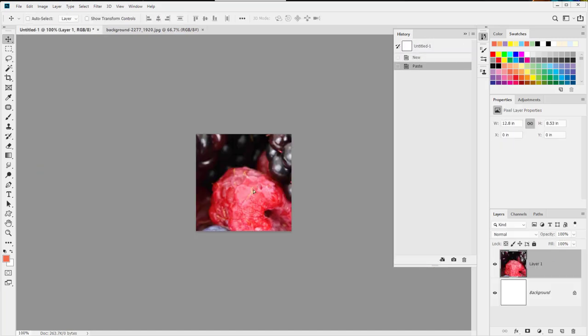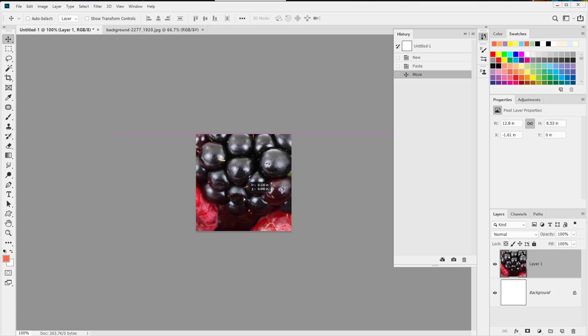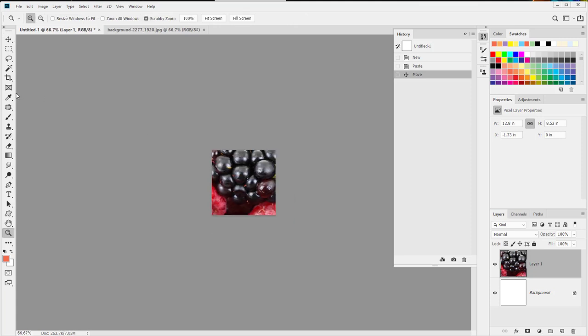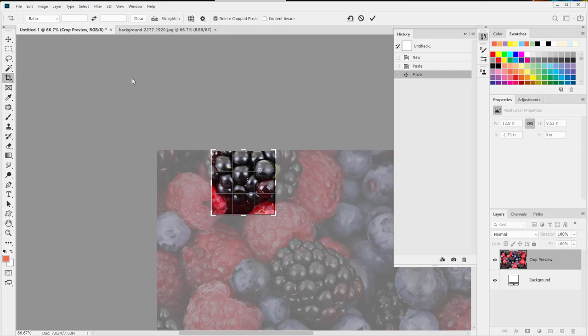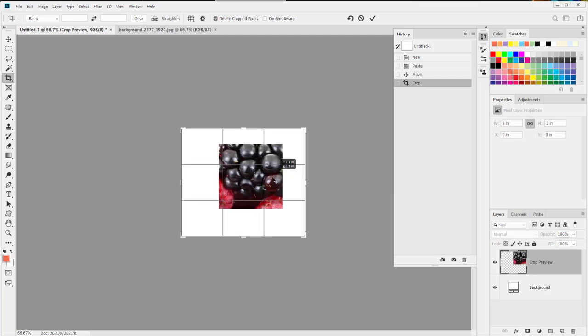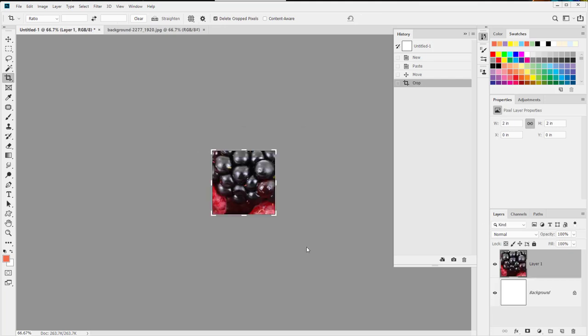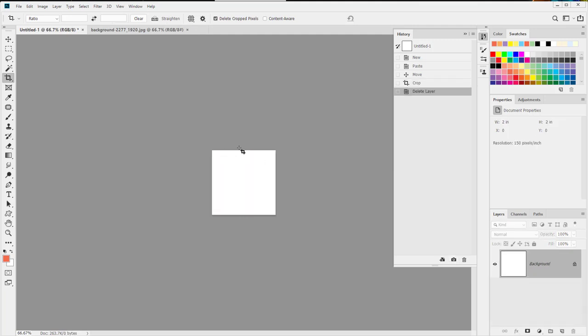When you drop it in and you're getting ready to do your thing, don't just leave it. You want to go ahead and crop it, and make sure that the crop has delete cropped pixels checked. That way, when you come back and you offset, it won't be offsetting anything strange. There won't be anything around it. It will just be that, and that's all. Otherwise, you'll get stuck causing more and more work for yourself and not knowing why it won't work. So don't forget that.